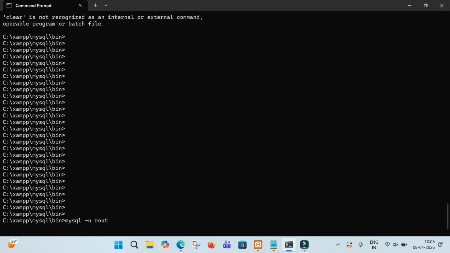Suppose there is a portal where every student should register. There will be an option that says first time user, so click on register. When you click, all the information should be filled in, right? All these things will be done through HTML or a web page, fine. But when the information is filled and submitted, it will go to the server, where the server will store it. One straightforward option is to maintain a file and store it in a file, but that is very expensive. Sometimes it is not that optimized.